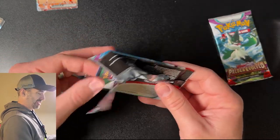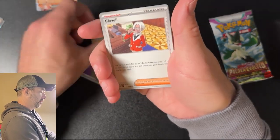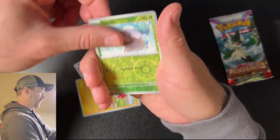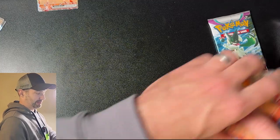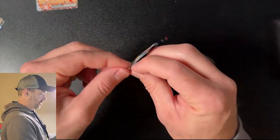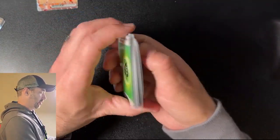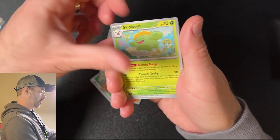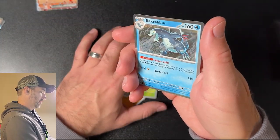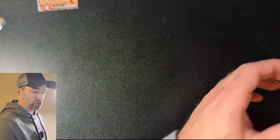It's not looking good, but I've got hope. Energy, Snover, Fletchling, Voltorb, Gogoat, Oranguru. Come on! Oricorio — I get that card a lot. Between that and Toxtricity and Magmortar, I get those a lot. I'm about tired of seeing them. Last Pack Magic, come on, give me something good. Tynamo, Flamigo, Tauros, Skiploom, Maschiff, Baxcalibur. So no hits out of the Charizard Treasure Chest, but hey — I get to keep the treasure chest, so that's kind of cool.